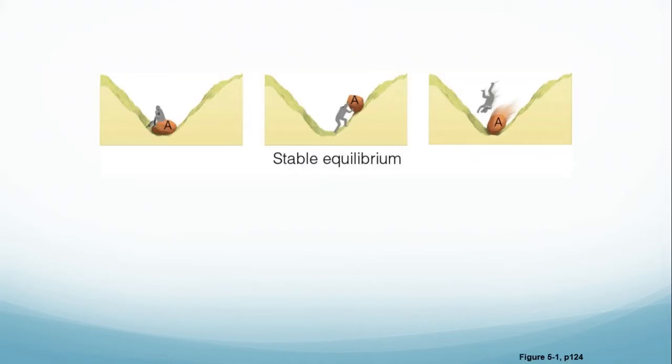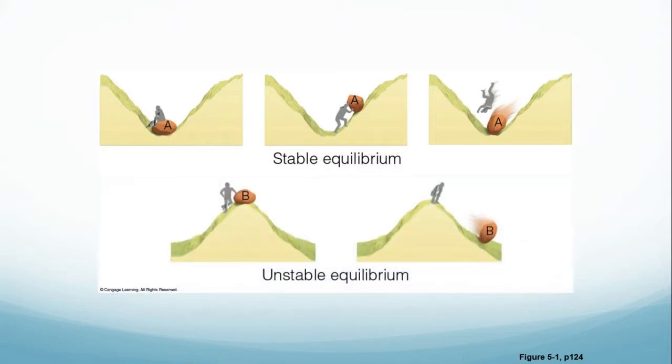Consider it this way. Let's say that you have a boulder in a valley. You decide to do some work, push it up the side of the mountain, then you slip. Where does the boulder go? Right back down to where it started. It's the same idea with the atmosphere. If you have a parcel of air and it somehow gets pushed upwards, if the atmosphere is stable, then that parcel of air will come right back down to the ground, will not continue upwards, and so you don't have the means to develop clouds.